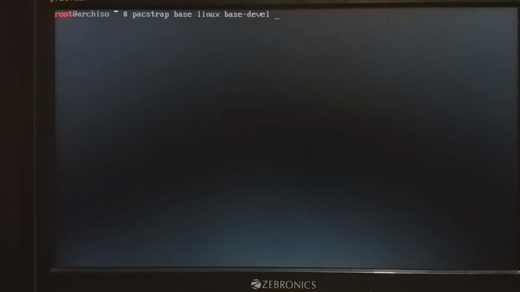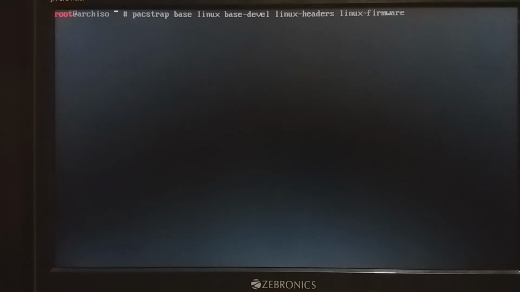Apart from this, you also want to install your Linux headers. So this contains your sudo command and all of that stuff. If you are installing the LTS kernel, what you want to do is type in linux-lts-headers. So I'm not installing the LTS kernel, so it's just going to be linux-headers in my case. And lastly, we want to install linux-firmware. What this linux-firmware package has is all your required essential firmware for audio, video, and Wi-Fi when we reboot the computer post installation.